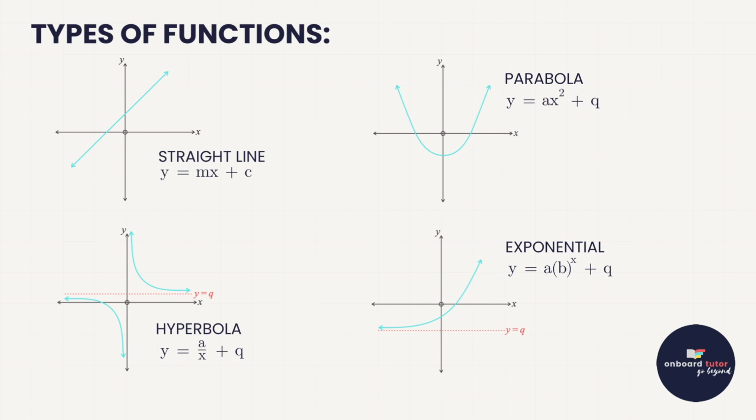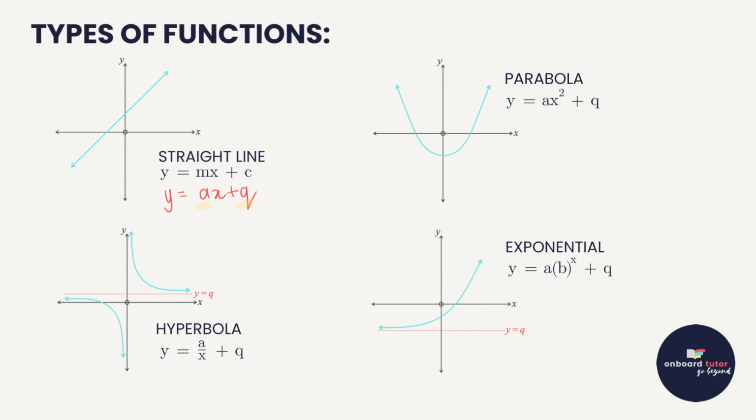Now there are 4 types of functions that we are going to be learning about this year. We'll start with the straight line, and we'll focus on that in this video. And that's something that we have seen in the past. So the equation for the straight line is y equals mx plus c, or you may have seen your teacher using y is equal to ax plus q, and that's okay too. It just means that they are using slightly different variables there for the gradient and the y-intercept values.